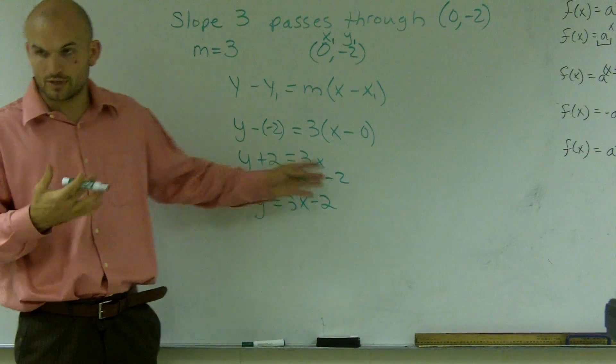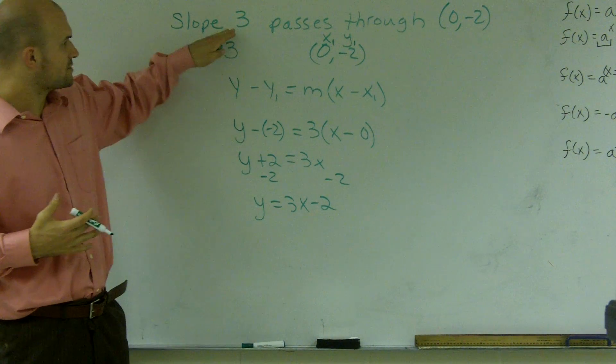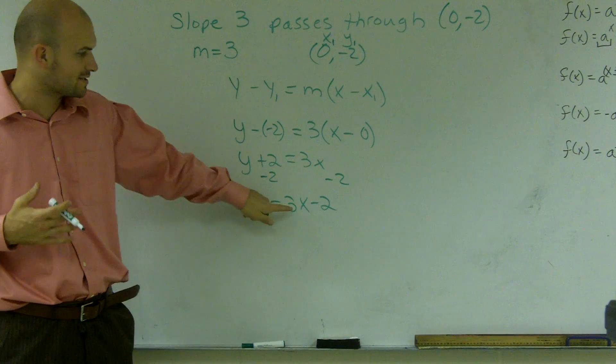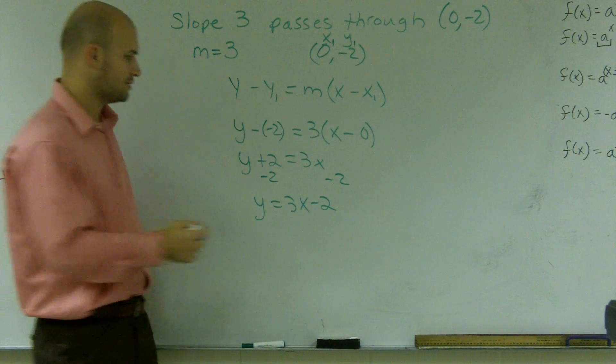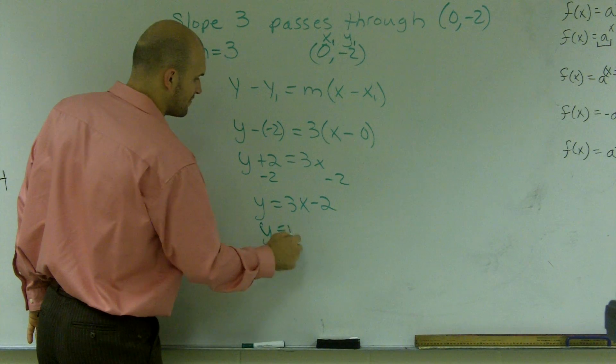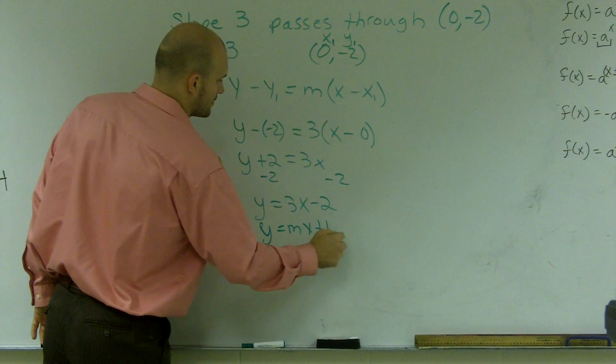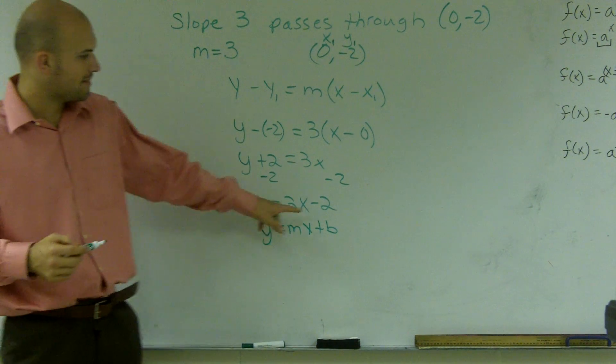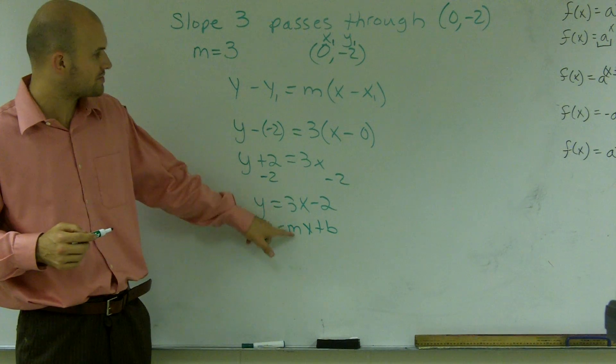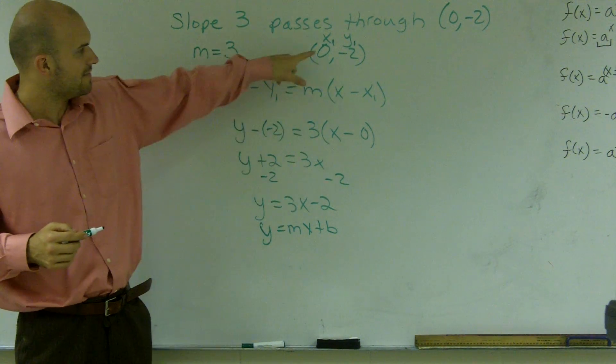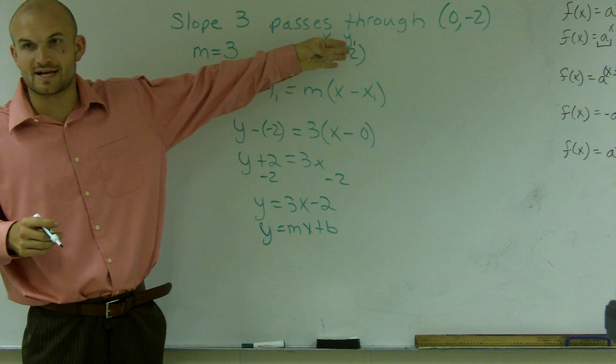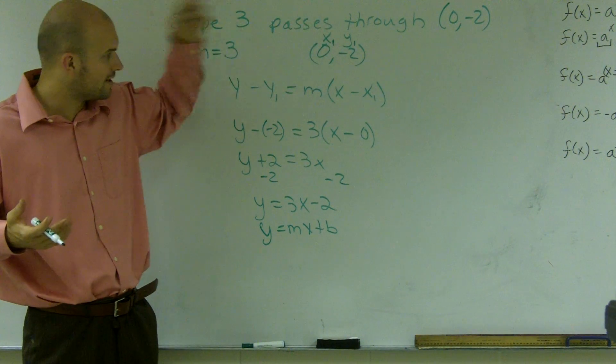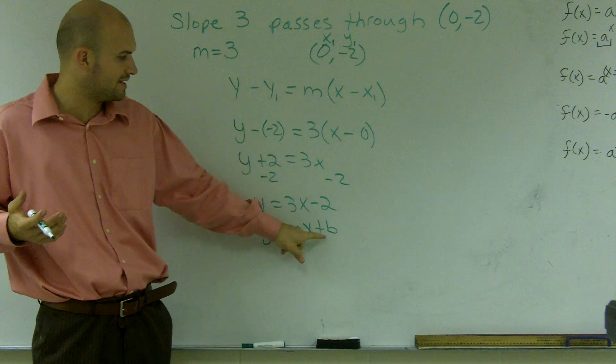So therefore, this graph, if we were going to work on graphing, when it goes to the point when we know the slope, obviously the slope is, remember, your coefficient. If we were going to look at this in slope-intercept form, remember, 3 is our slope, which is our coefficient m. And then our point was actually our y-intercept, which made it really easy, which was just going to be our b, which was negative 2.